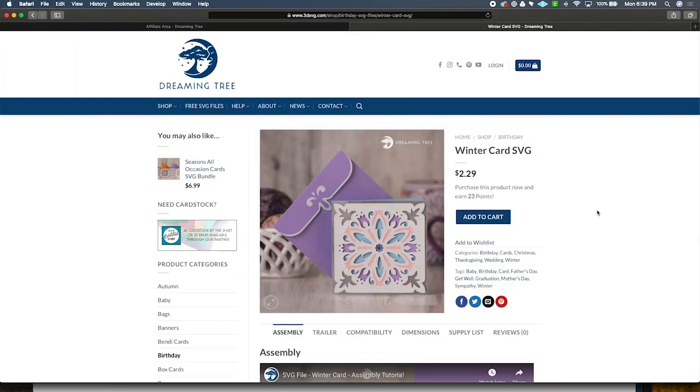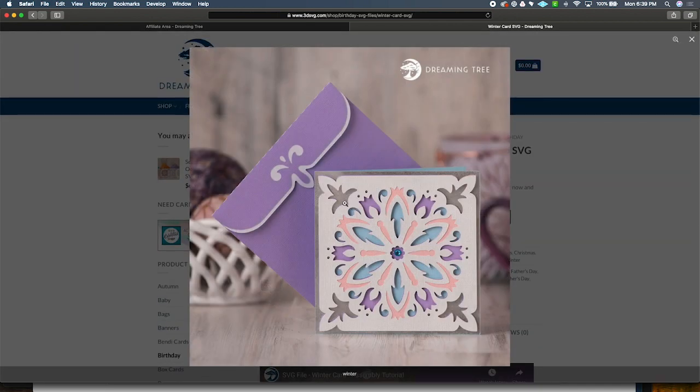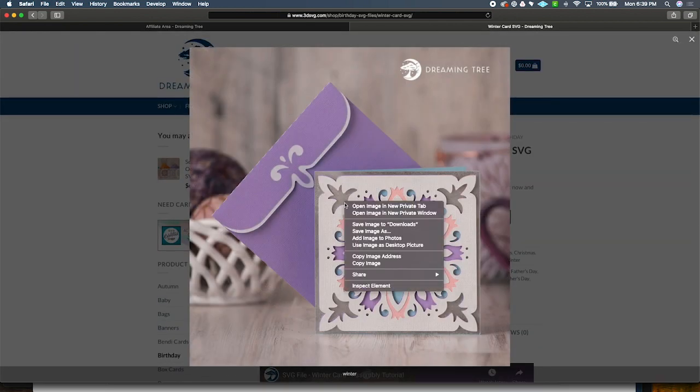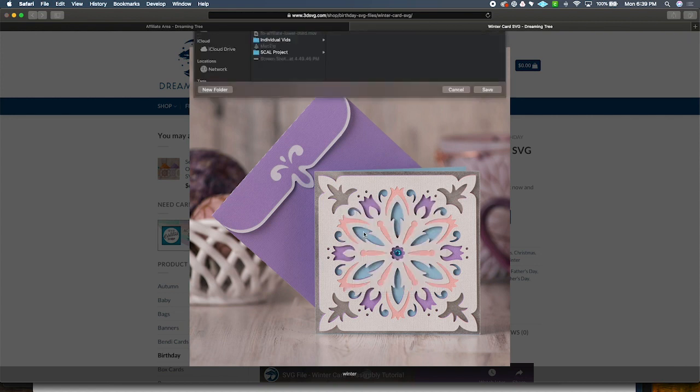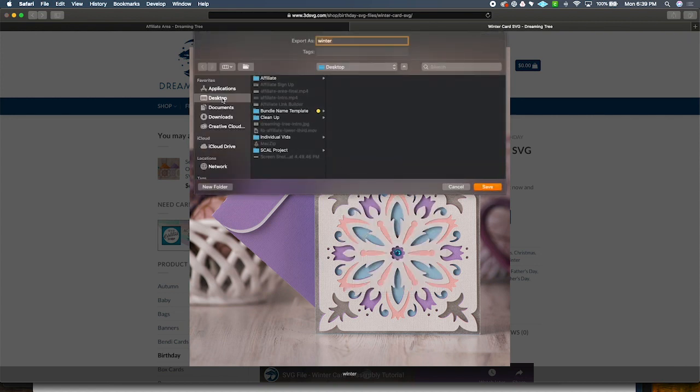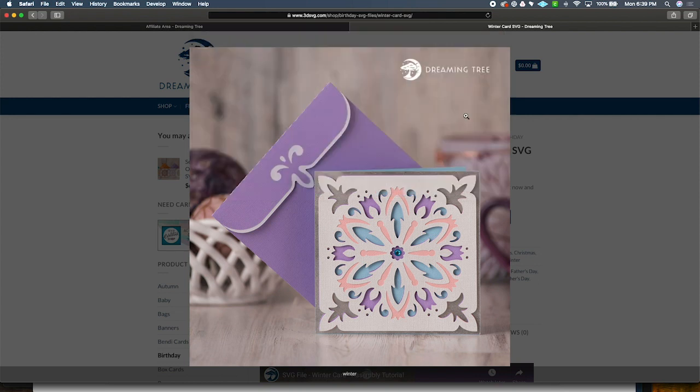So let me show you what you can do if you don't like the image that Facebook automatically pulls. Rather than having Facebook try to automatically pull the image, you can always pull down an image from our website. So back to the winter card, and this process is going to apply to any product, okay? What you can do is click on this little zoom button here, and it brings up the full-size photo, which you can then right-click and click Save Image As, and just save it to a place that's familiar, maybe the desktop. Okay, so it's saving the image to the desktop.